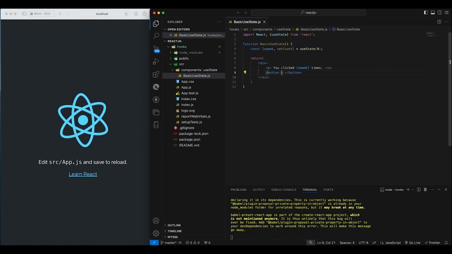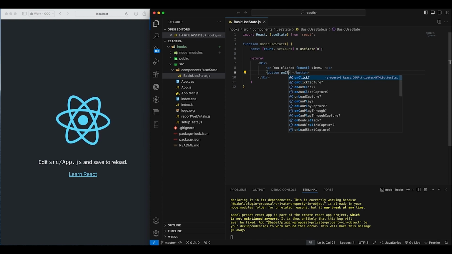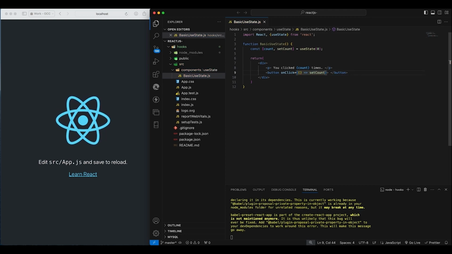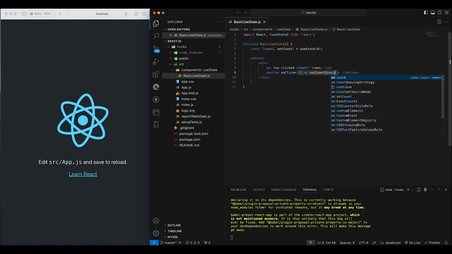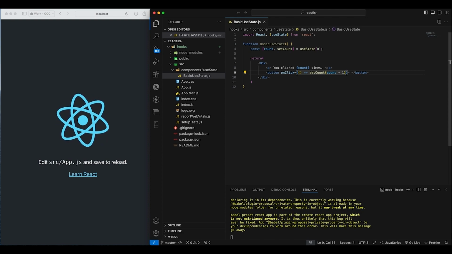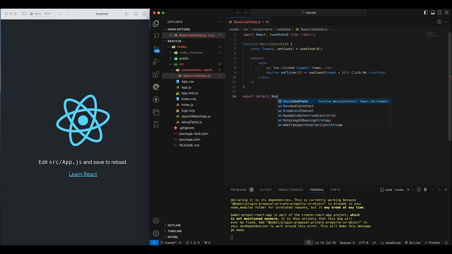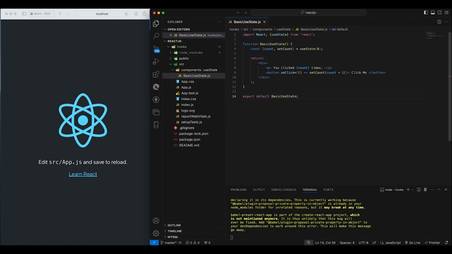So button onClick, function setCount plus 1. Okay, and then let's display click me. And then again, don't forget to export our function. Export default basicUseState.